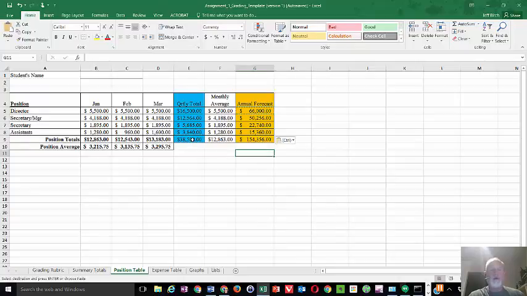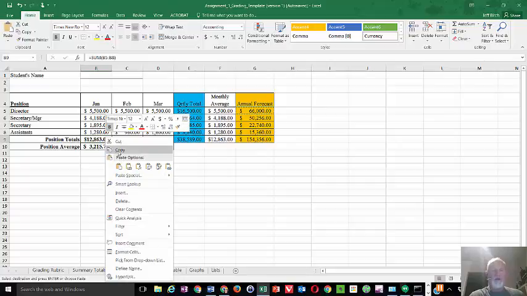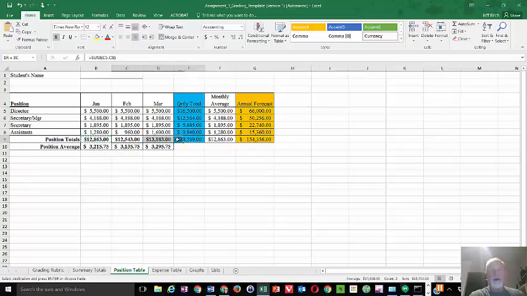We then want them to have the totals for the entire organization on this one. So we are going to come over here to the monthly totals that we would like to see. And we're going to do the sum function again, equal sign SUM, but this time we're going to add these cells together in a column fashion. This works the same way. Once we have this, we can do a right click, copy, and then a right click, paste.